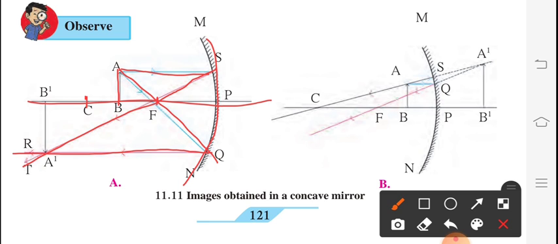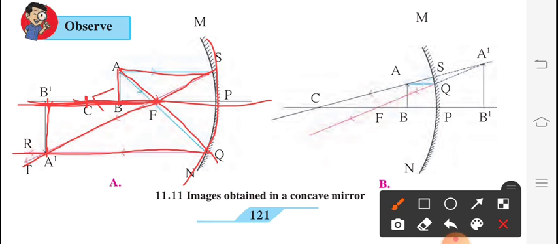Now after that we are getting one point, and that point is the image of the object. So this is the image for point A. What about B? Whenever a ray passes through the center, it comes back again. So the image you are getting is on the same line, which is B dash. When you draw a line to join these 2 points, then you will get the image of the object, and definitely this is greater than the object.